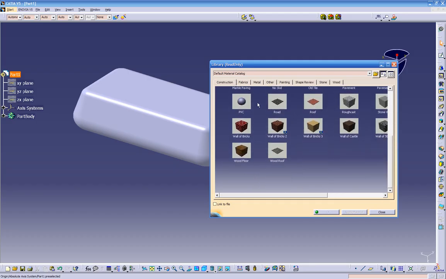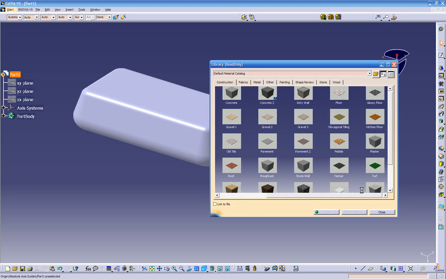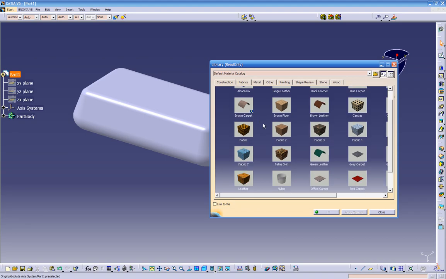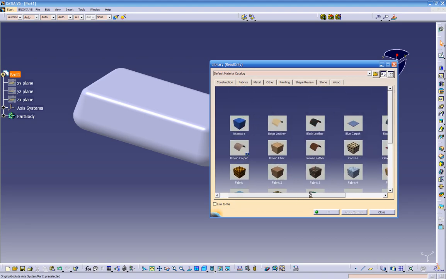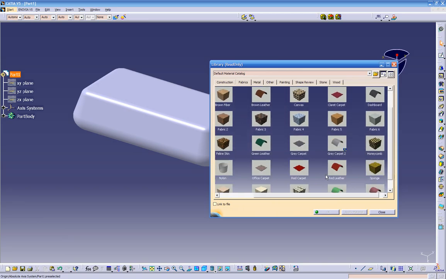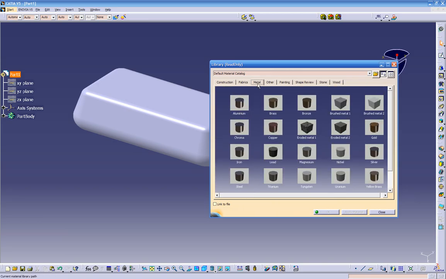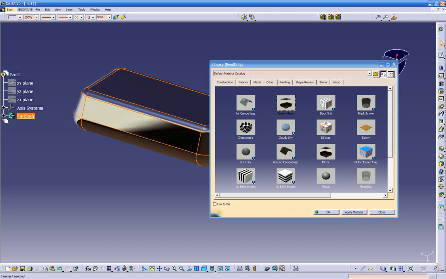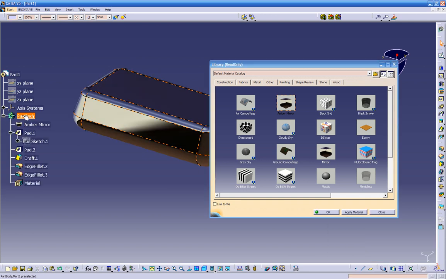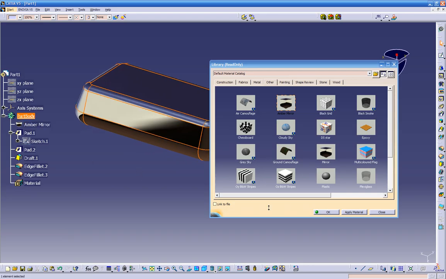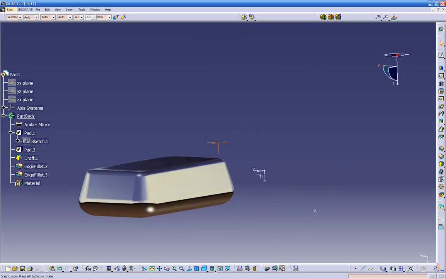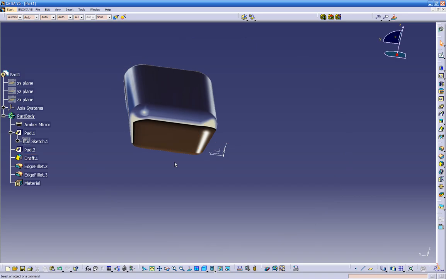They've got a lot of options you can choose from. Metal, other. So let's try the umber mirror. We can grab it and drag it right into the part. And as you see, it shows up on the part body right here. If we click OK, as you look at this part, it's got the mirror view to it.